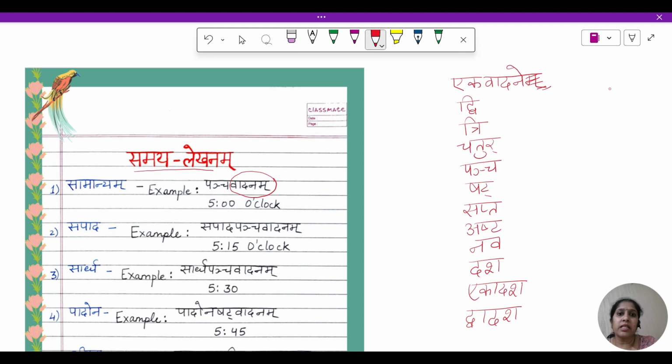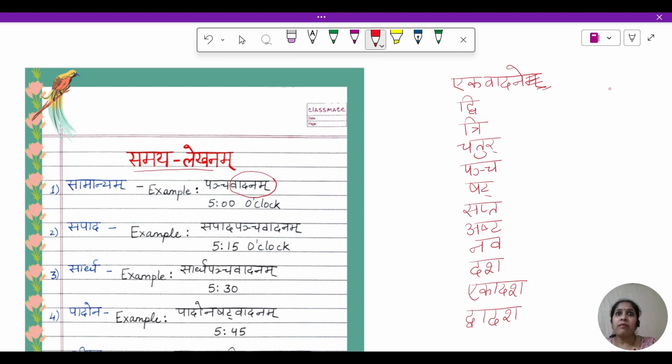Mostly it is given in the sentence itself. You have to just write the number, but I'm telling you for your knowledge. As I have promised, we are not working only for the marks, we are working for having true knowledge of Sanskrit, because only marks do not matter. You are investing so many years in learning a language, so we should learn it in great detail so that if someone asks us, we know the logic behind it. Here, when we just want to say 1 o'clock, we say ek vadanam. When we want to say I do something at 1 o'clock, we use ek vadane.